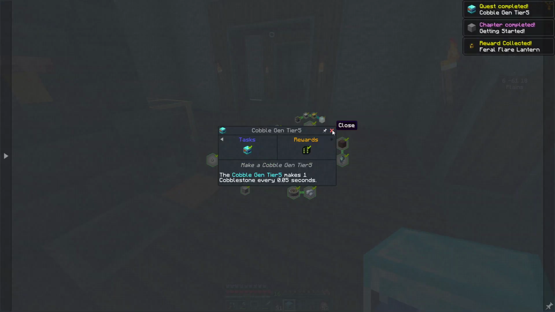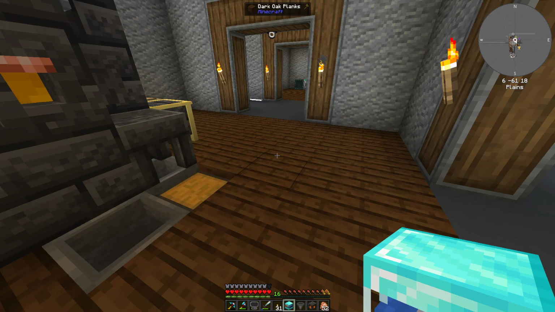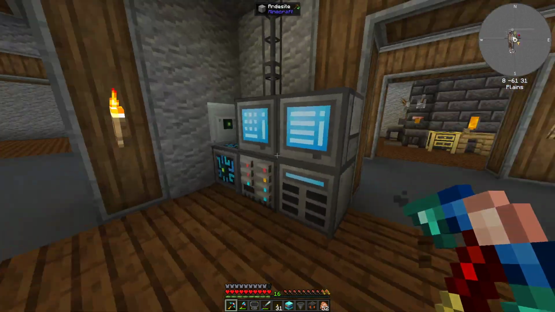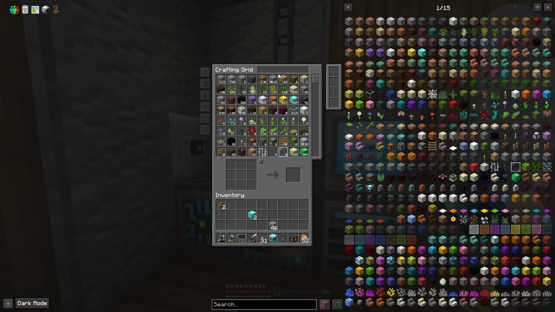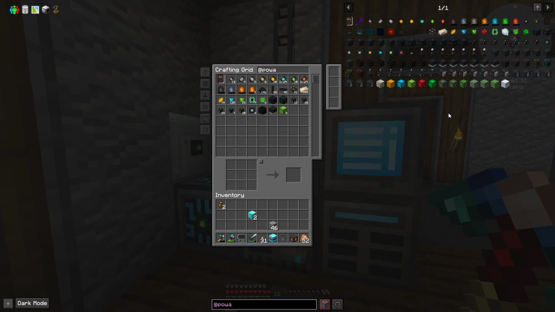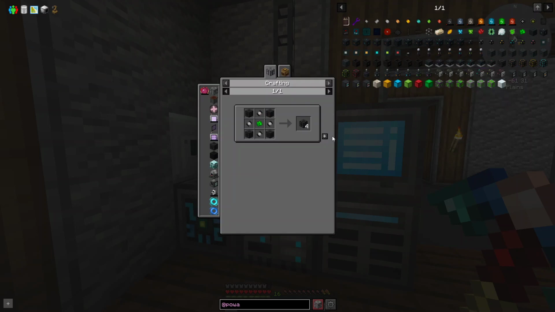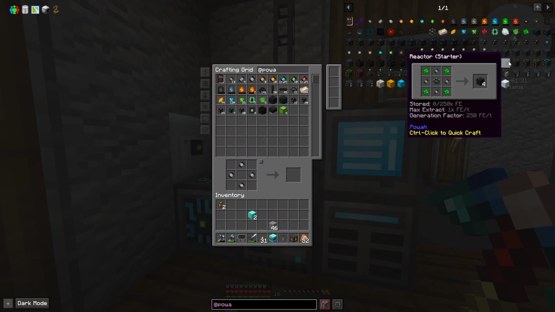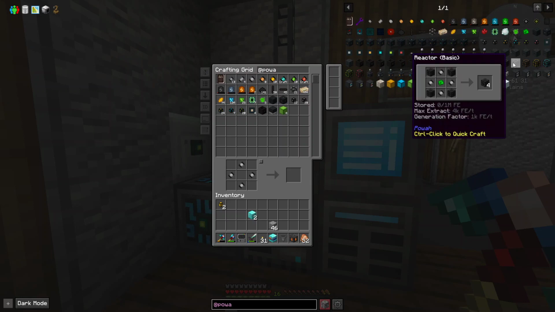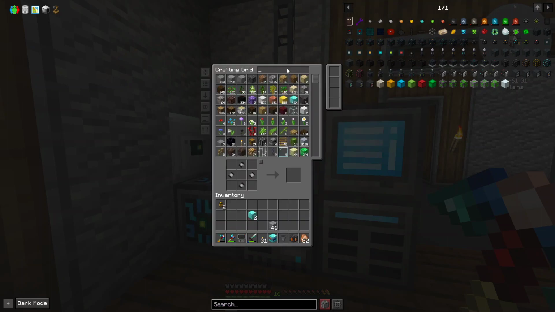So we got feral flare lanterns. But we finally have a chapter done. And I think we can actually finish the second chapter real quick while we're here. If we look up the power, and we try to build this one. Let's build a basic reactor. No? What are we missing? Oh, you actually need the starter reactor. Fine. That's going to take our uraninite.